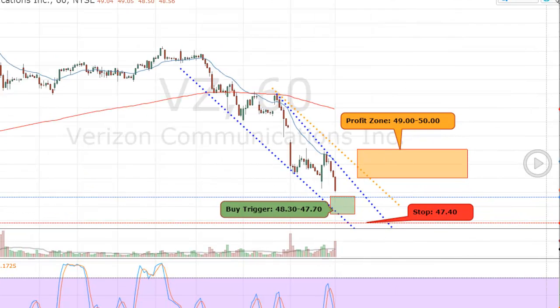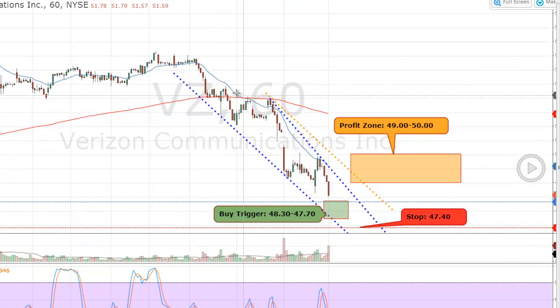This is the setup that goes out on the HPS watch list. For those who might not know about the HPS watch list, we have an alert system for members of Day Trading Radio, where we recognize the high probability setups based off the indicators that we use. When they trigger, you get that alert via email, via chat room, via different sources, and you're able to take those trades in case you're not in front of your computer.